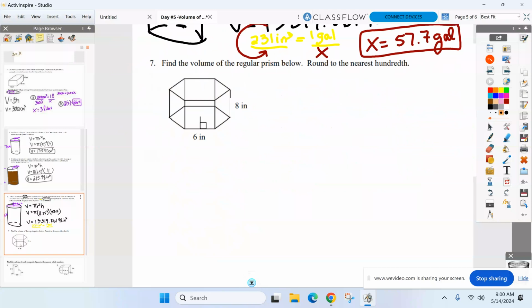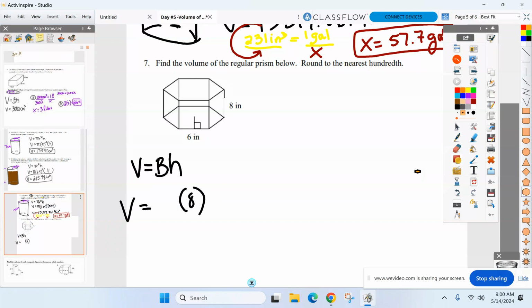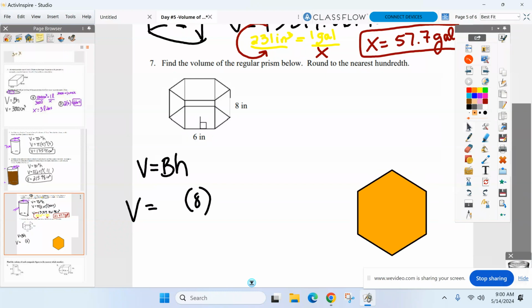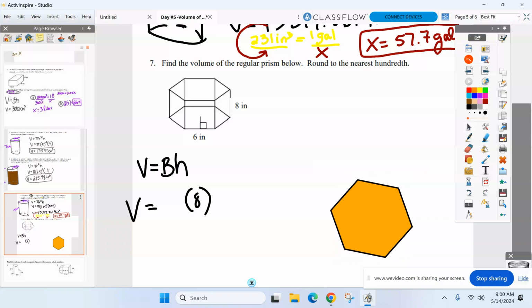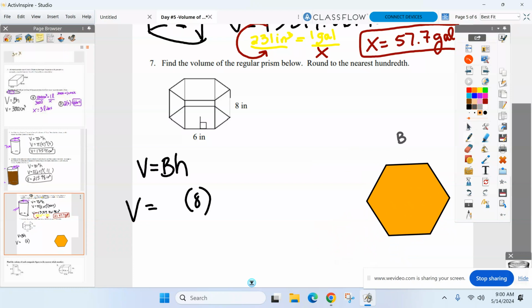Hexagonal prism. Start with the formula, right off the formula sheet. V equals BH. Height, it's already there. So let's plug in 8 for H. Here's where you're going to need to work. Volume, the area of that hexagon. I feel like we've done this a lot, because we have, but we'll still review it nice and slow. So we're going to find the area of this hexagon, calculating the base here.